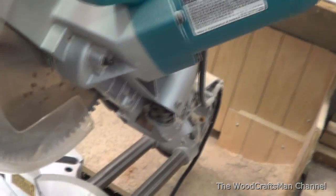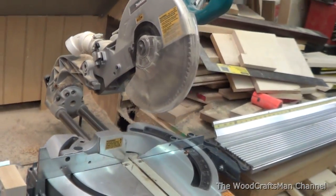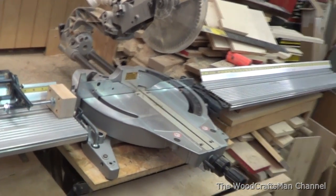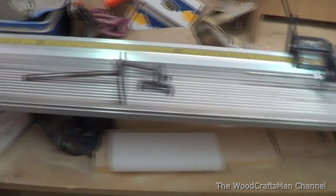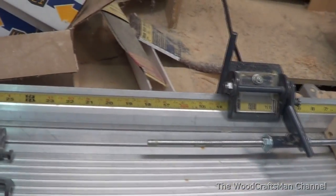So it's been a great saw, but I'm looking to save a little space, and I'm taking a very, very serious look at the Bosch Glide. I think it's called the AccuGlide. One of the biggest things I don't like about the fence is that it's aluminum.